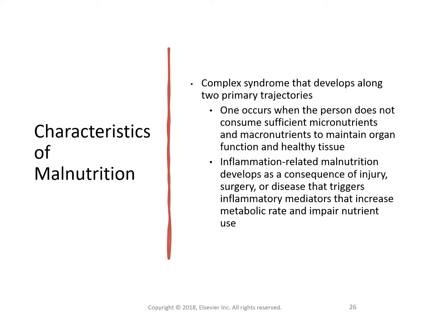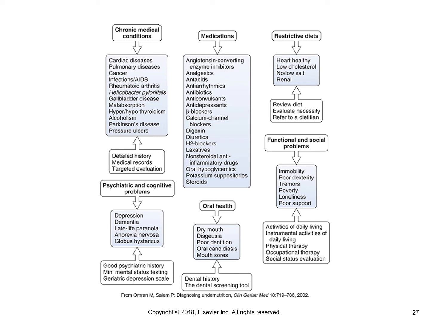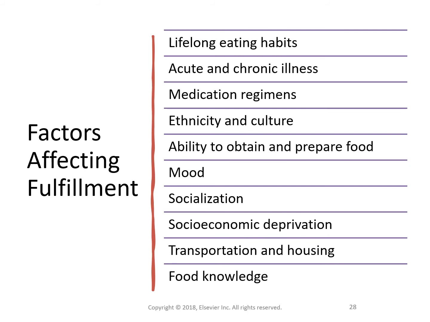Weight loss frequently occurs in both malnutrition trajectories. A layout in your book shows chronic medical conditions broken down by what to do: detailed history, psychiatric and cognitive problems you may see, medications that can affect nutrition, oral health, restrictive diets, and functional and social problems affecting health. Other factors affecting fulfillment of nutrition include lifelong eating habits, acute and chronic illnesses, medication regimens — many medications cause elderly patients to lose appetite — ethnicity and culture, and ability to obtain and prepare food.